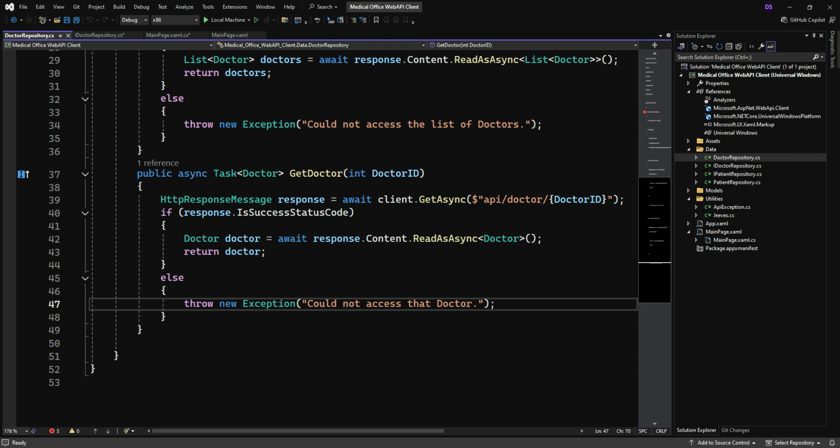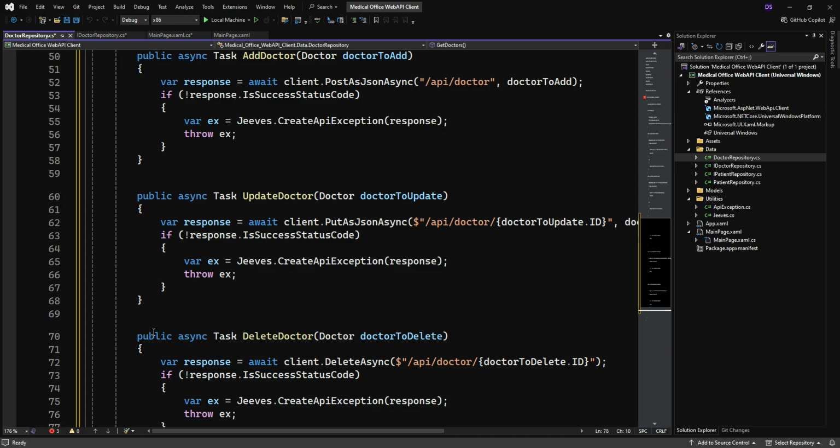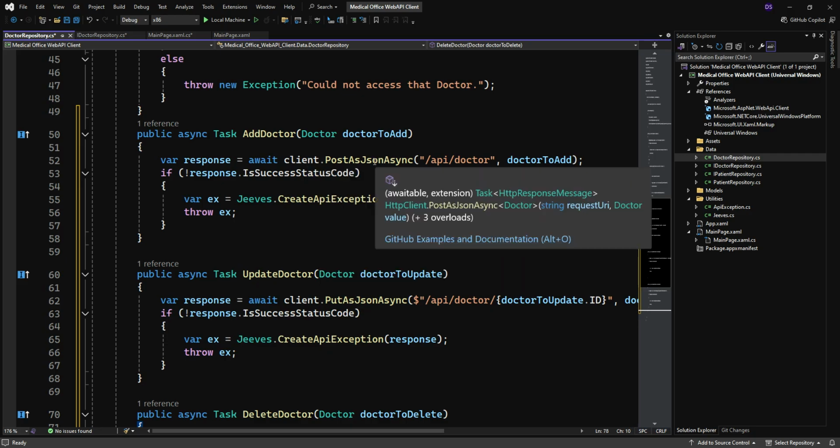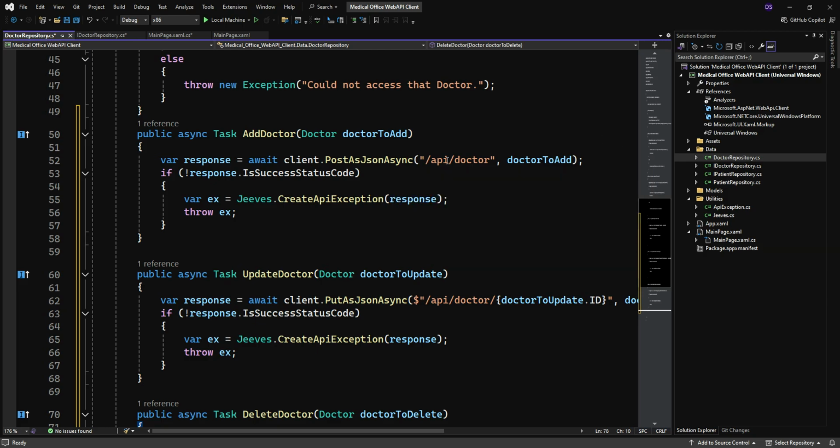Let me just grab 3 that I need here to add. Okay, so add doctor. Basically, we get our doctor to add. So we come to the client, we post, right? So we'll send this to the post action, API/doctor, doctor to add.